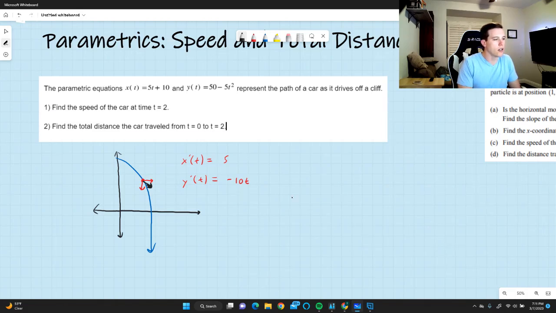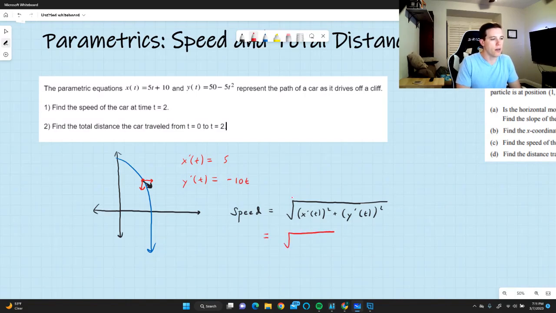So how do you add two vectors together? There's a very nice formula, without going too much into detail of why it works. It has to do with the Pythagorean theorem for finding speed, because that distance is the same as the hypotenuse of the triangle connecting these 2 points. But really, all you need to do is know the formula. It's the Pythagorean theorem for both the rates. So you add x prime of t squared plus y prime of t squared at the time you care about. And that's literally it. That is all you have to do. It is a formula you are going to have to remember.